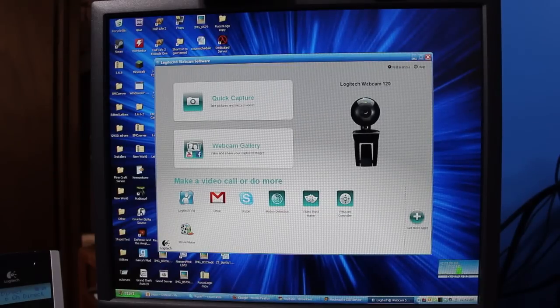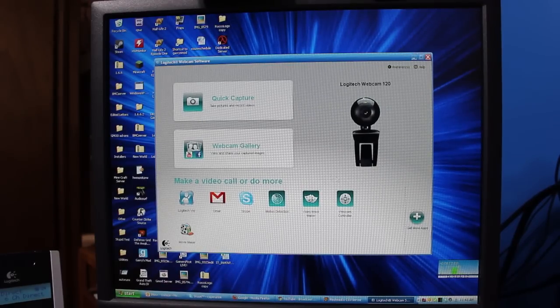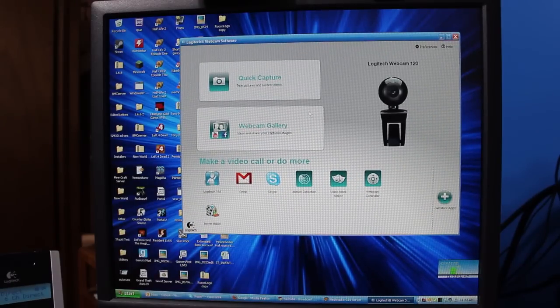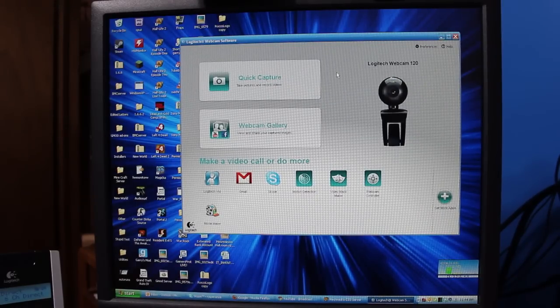To install this webcam, all I did was plug it into a USB port on my computer, and I think because I automatically had my other QuickCam installed, it automatically recognized it when Logitech software downloaded the right driver for this specific model, and then it just worked right away, and I already had the software installed and everything. But for you, I will put a link right below for a direct link to the software for this specific webcam, the C120, so it's an easy process for you to install it.